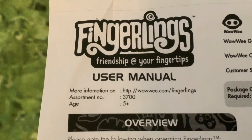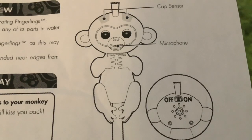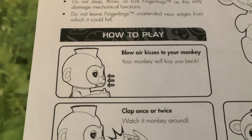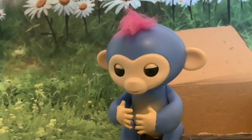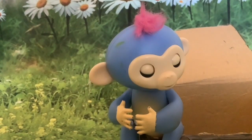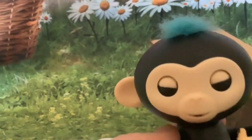I managed to find the original instructions for the 2016 monkeys. The on/off switch is on the back of the head, same as the 2023 version. It's got two capacitive touch sensors on the top of the head, and unlike the 2023 version it's got a microphone. The first thing you can do is blow air kisses to your monkey and the monkey will kiss you back — and that certainly picks it up!